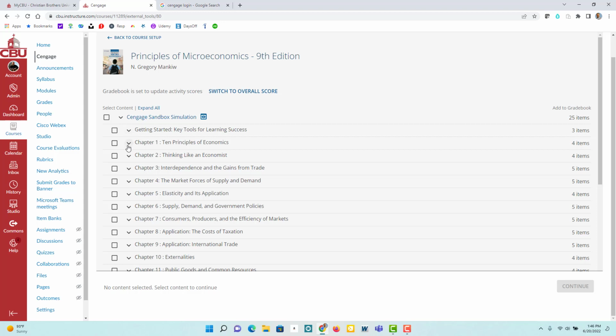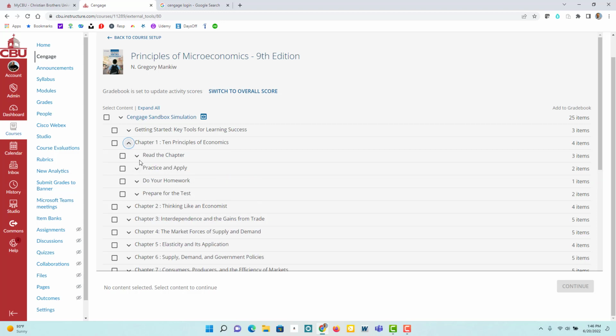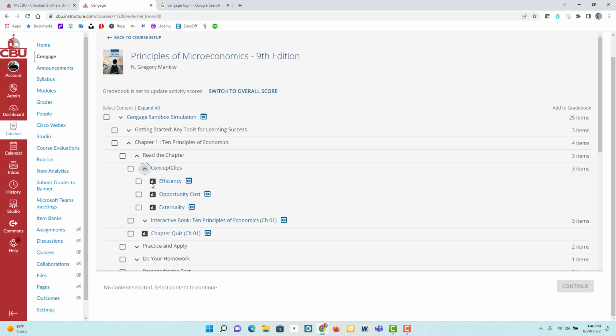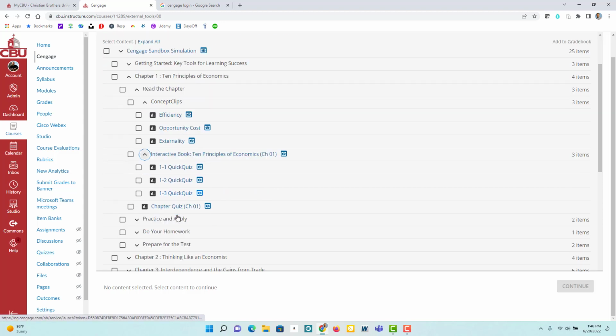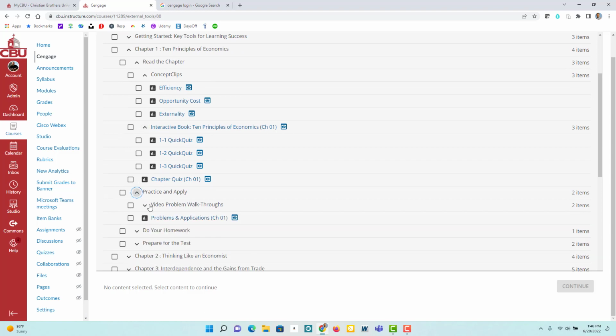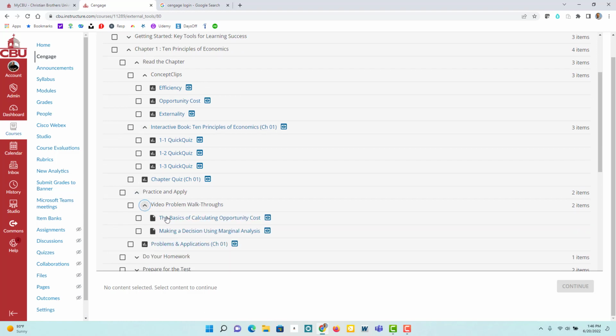But what I'm going to do is I'm going to build a module. I'm going to build the first module of the course, and I'm going to take some resources from Chapter 1 and Chapter 2 to build the module. So the first thing that I want to do is expand. I'm going to expand all of this out just so that you can see all of the resources that I have.